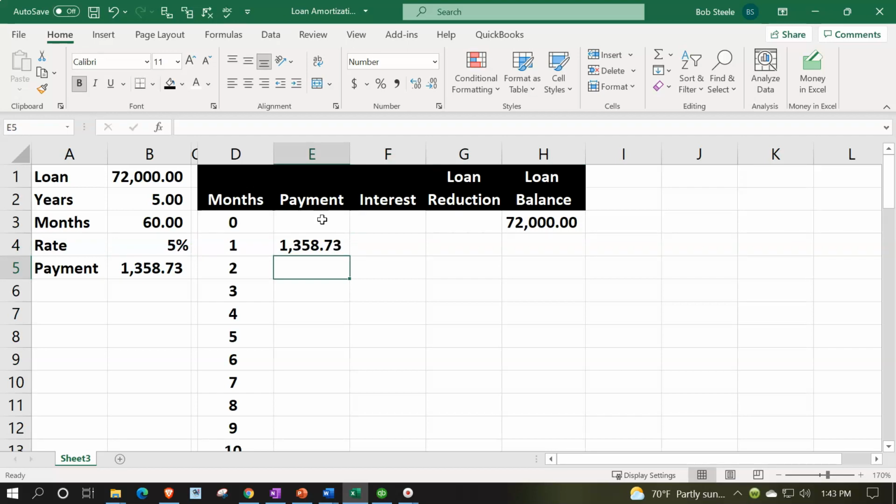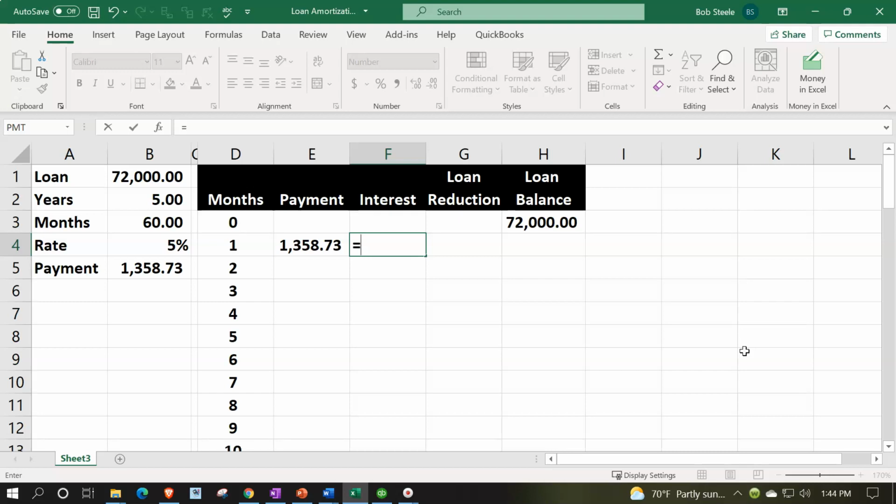Now I'm going to do the calculation a couple times, and then we'll copy it down, which will require an absolute reference. So this will give you an idea on how to calculate it. So we would be taking the interest amount, which is in essence the rent on the loan that you're taking out. So we took out the 72,000 loan. It's just like if we were living in a place or we rented the office building, we're using that, and now we got to pay rent on it. In this case, we're using the purchasing power of this money that we don't own, and we have to pay rent on it. So we're going to say, all right, the rent is interest. That's going to be the 72,000.